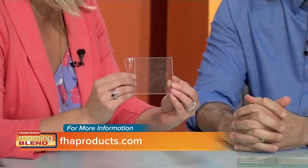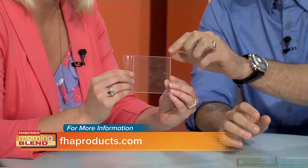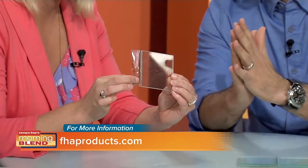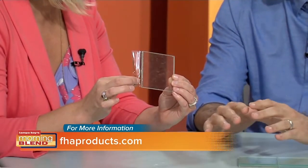And when I hear Dade County approved, I assume Dade County knows their fair share of hurricanes. This has got to be pretty safe stuff, pretty good to go. Correct. And this glass is two pieces of glass heated together with a polyvinyl butyral, a vinyl inner layer, to form one piece of impact glass. Now this is built to be the minimum standard.